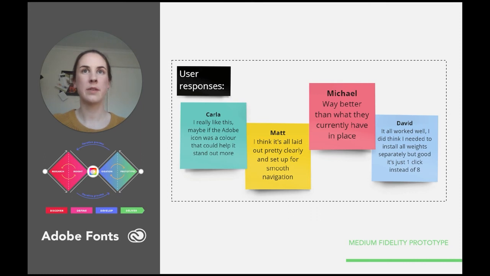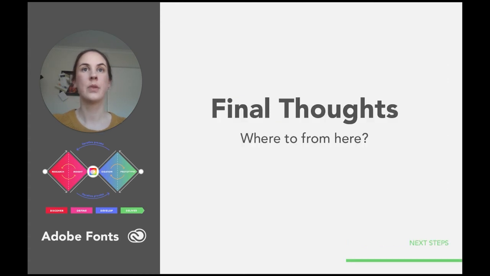The only aspect that was confusing to some was that they weren't too sure how to activate the fonts because they assumed that they could activate each individual weight as well, but my prototype didn't allow that in its programming. Some of the feedback I also got was that it would be nice if the Adobe fonts could stand out more. I think more interviews need to be conducted in order to gain more insight as to whether or not such a feature would be required to implement if users are still struggling to access Adobe fonts easily.